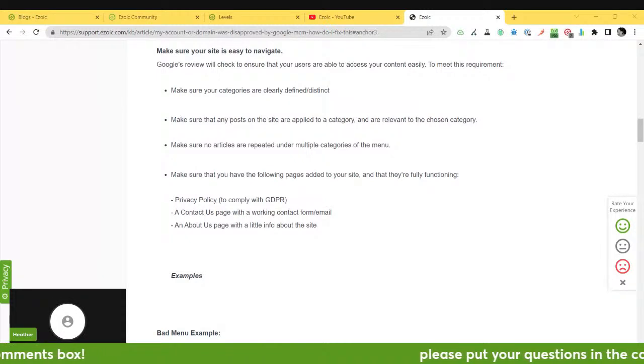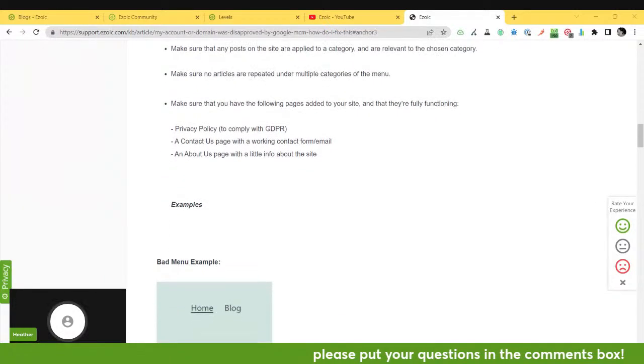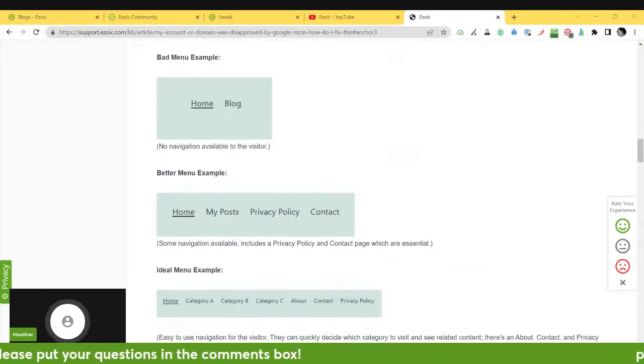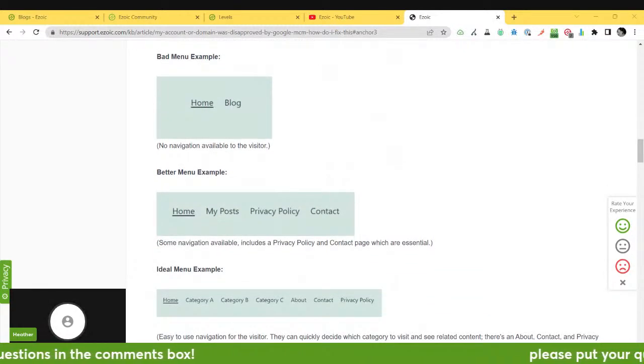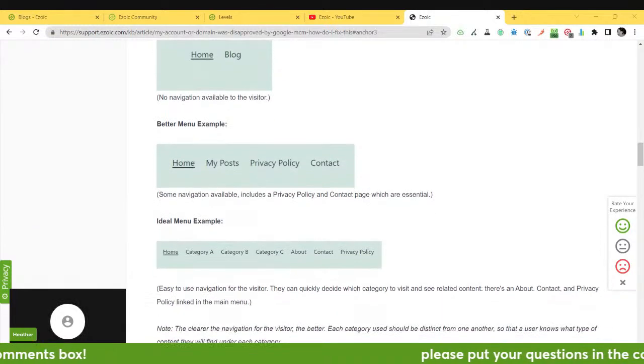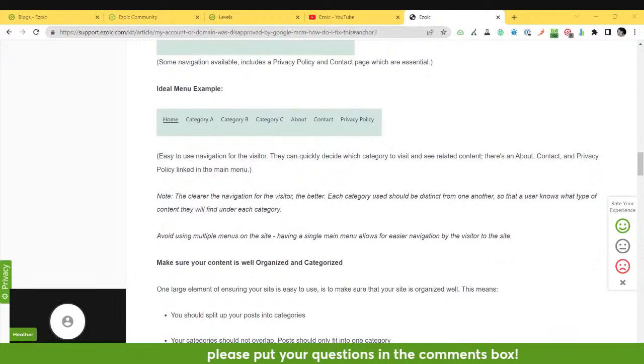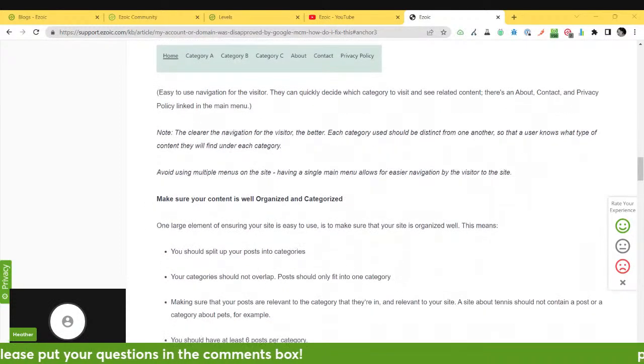This will really help Google to find those pages and tick that off their checklist. Here are examples of a bad menu, a better menu, and an ideal menu example, so it's worth cross-matching your website with this ideal example.